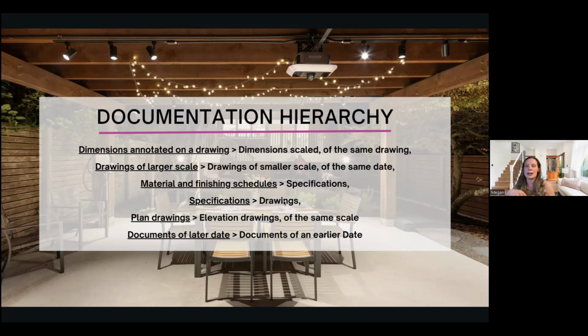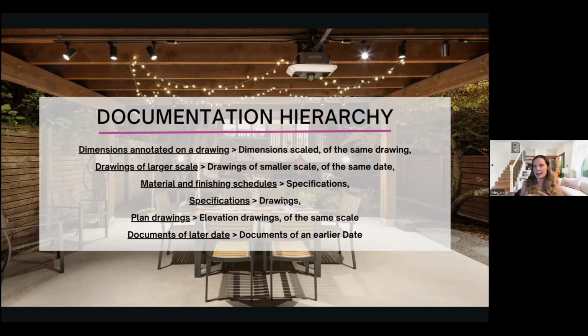So for example, if you have a window on a plan drawing versus on an elevation drawing, and an elevation drawing, which we'll see an example of, is basically like the inside of a wall, like if there was a drawing of what this wall behind me looks like, versus the plan of it, which is just a floor plan. There's obviously going to be a lot more detail in terms of where this door is specifically sitting, and where that window in that door is, and at what height.